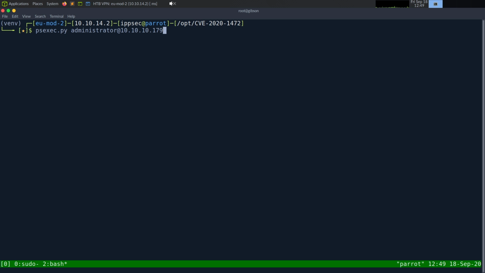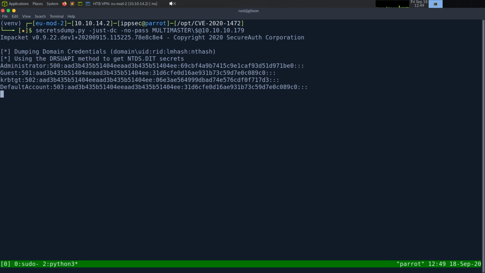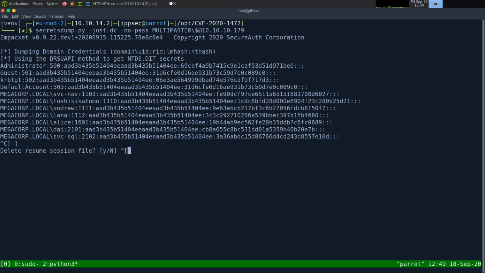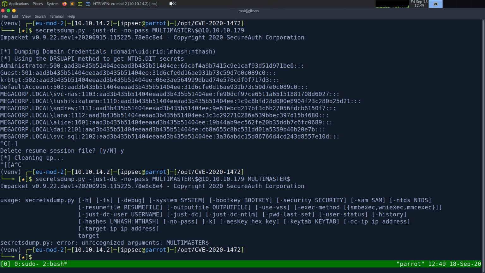The downside right now is we left a glaring vulnerability. There's no password on the DC's machine account, so that's not good. Let's see. Can we specify the account we want? Let's see.